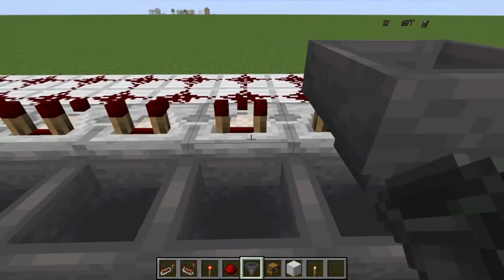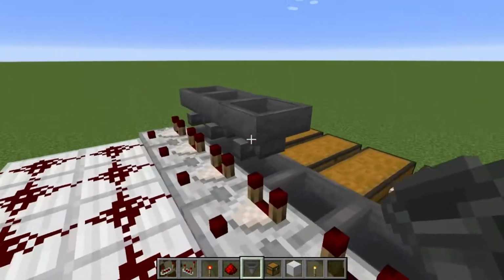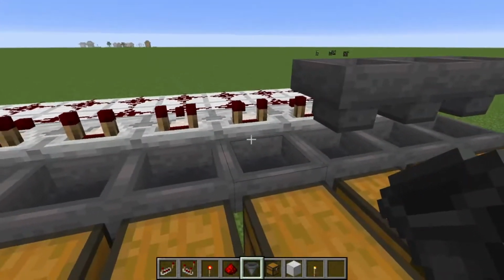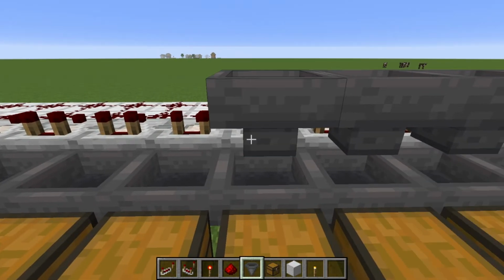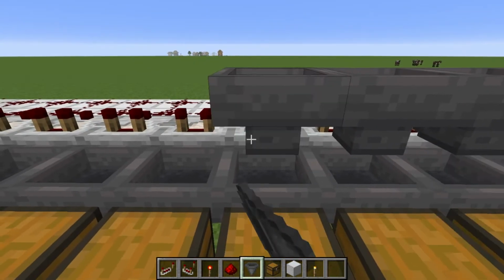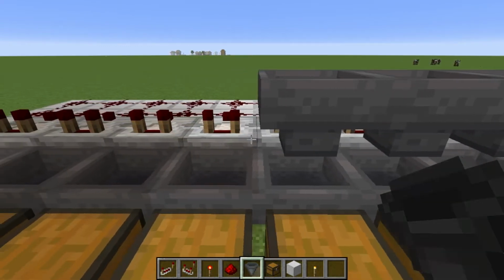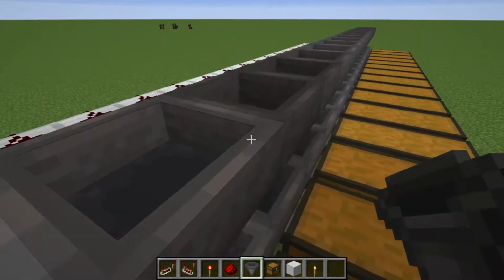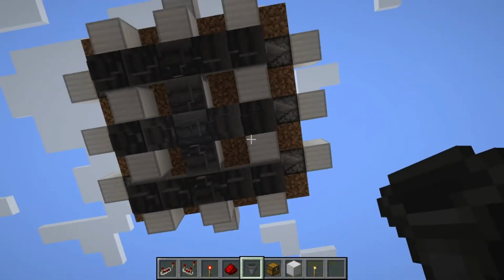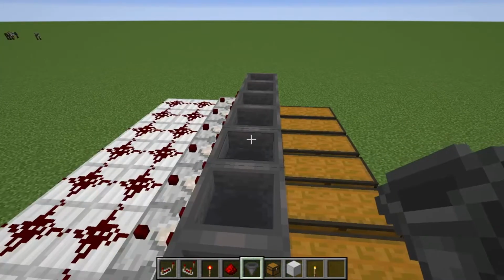At this point, you need to put one sideways into each one of these comparators. As you can see, they are actually going sideways into it. The way you do this is you sneak again. I believe the default key is shift. And then you just click the side of the comparator. And it should be able to stab right in nice and easily. What this does is it actually will try to run the signal through the comparator. So your whole sorting system will actually stop things that aren't supposed to be in there from getting in.